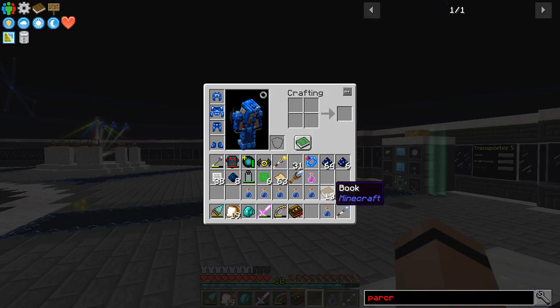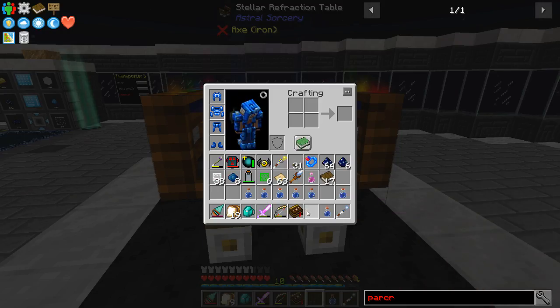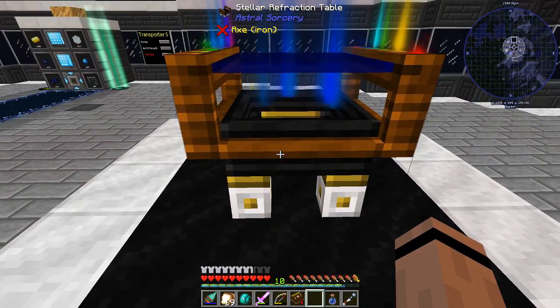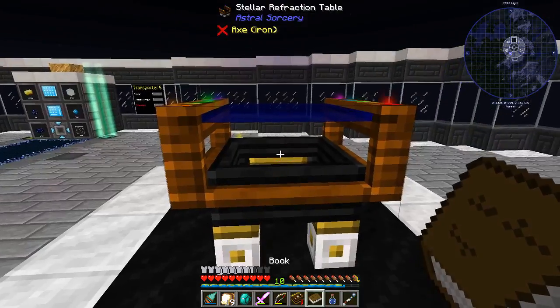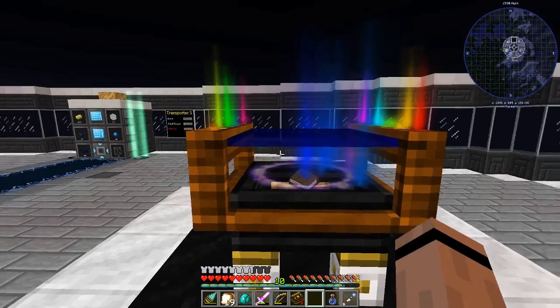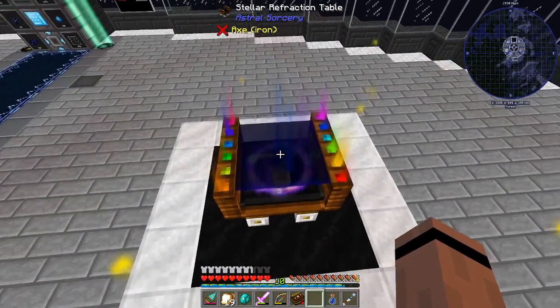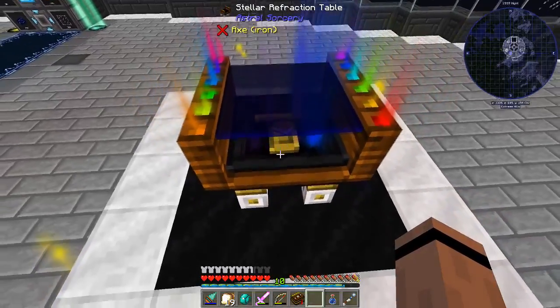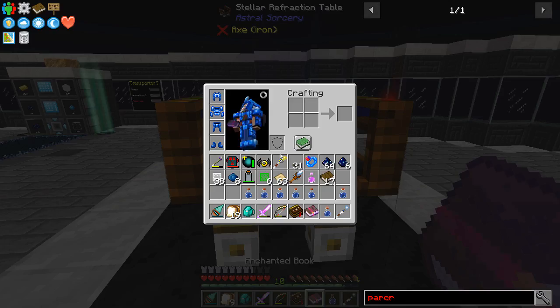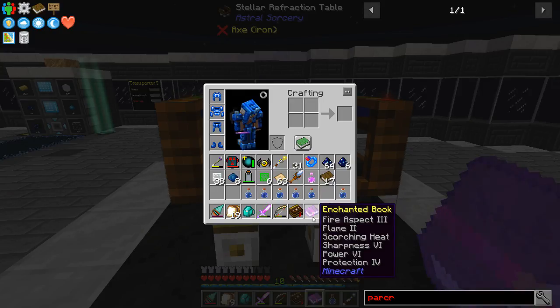It's not amazing, but plus 9 attack damage. That's kind of nice. Let's try a book and see what happens. Can I? Oops, nope, didn't mean to do that. Let's put the book in there. I'd like to be able to see what's going on. But I got to make a bunch of these glasses because I want to play around with what enchants I could possibly get out of this guy. Fire aspect 3, flame 2, scorching heat, sharpness 6, power 6, protection 4.